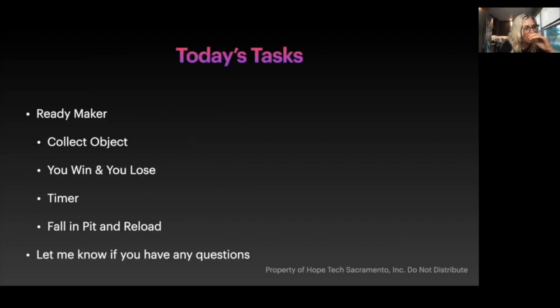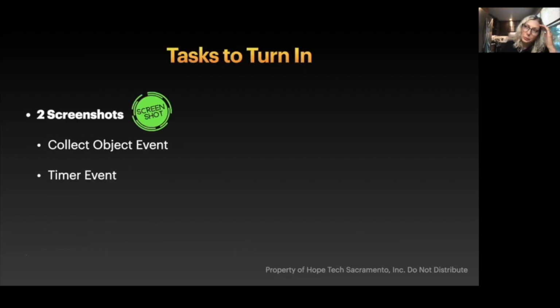So for today, we're going to put in that object that we collect. I figured out how to do what I was hoping to do, like I talked about last week, where it'll appear when the boss is destroyed, and we can collect it. And then we're going to put in the you win and you lose into level 4. We're going to put in the timer like we usually do, Fallen Pit and Reload, that event that Isaiah came up with for us, and let me know if you have any questions. So screenshots for today, we're going to do a screenshot of the event for the object that we collect, and the things that go along with that, like having the effects. We're going to put the effect on the object and that going off, and our collect object, the opacity setting to 0, all that stuff, and a timer event that when the timer hits a certain time, like I think we usually do 2 or 3 seconds, then it will reset the scene.